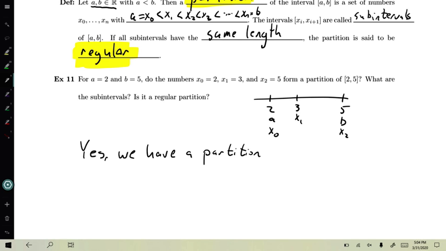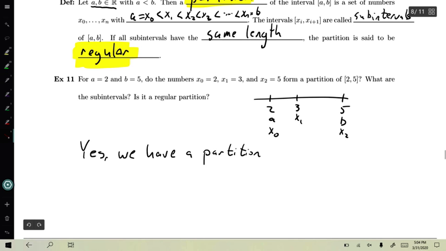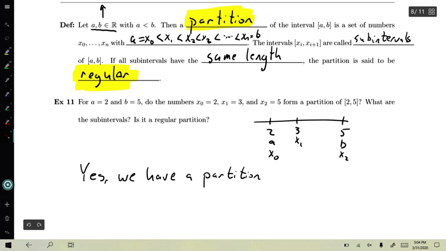We're not done yet. We are asked this next question of what are the subintervals. I forgot to mention we are also defining this word subinterval here. Our subintervals, we're told, are these intervals [xi, xi plus 1]. This means that the intervals we're considering are the ones whose indices are adjacent, things like [x1, x2], [x2, x3], [x0, x1], [x5, x6], things like that.